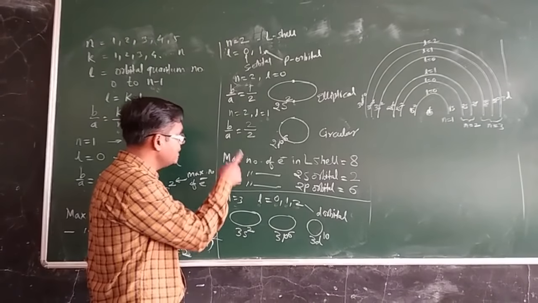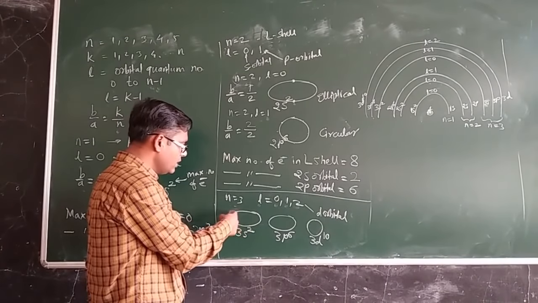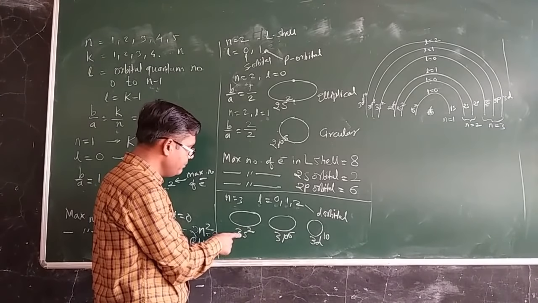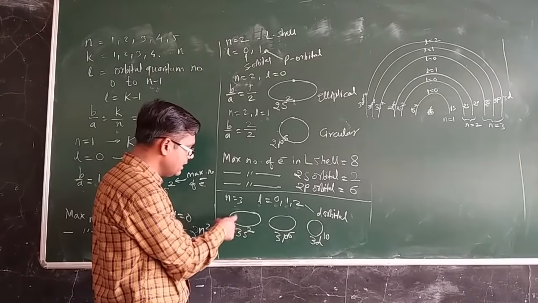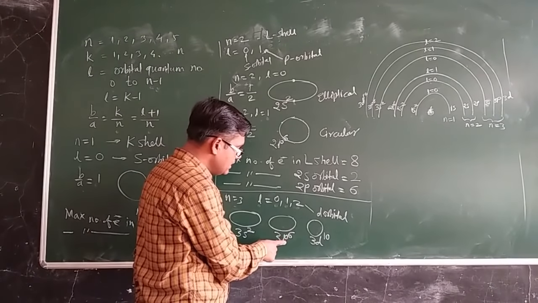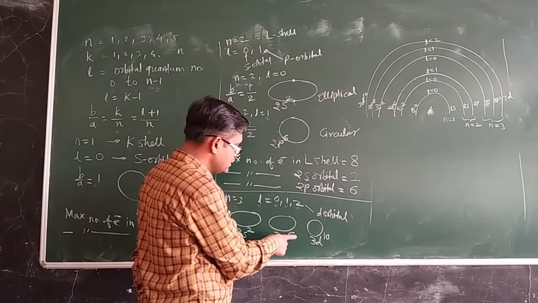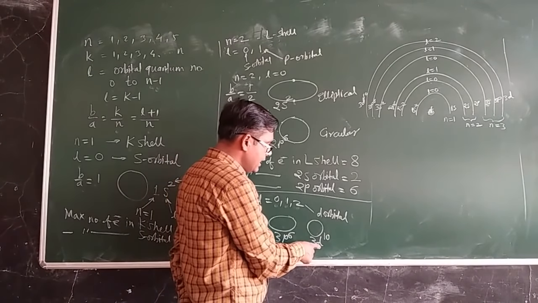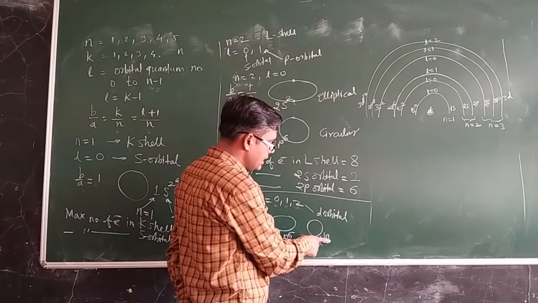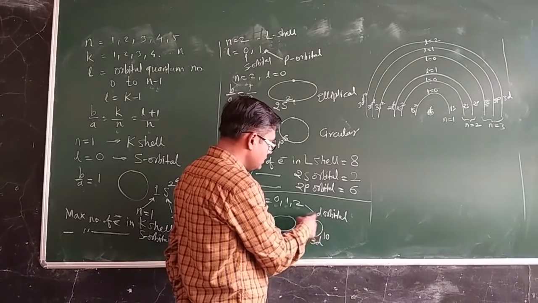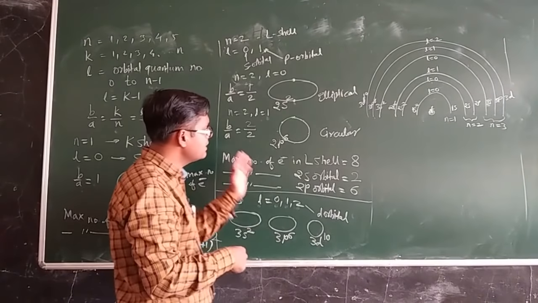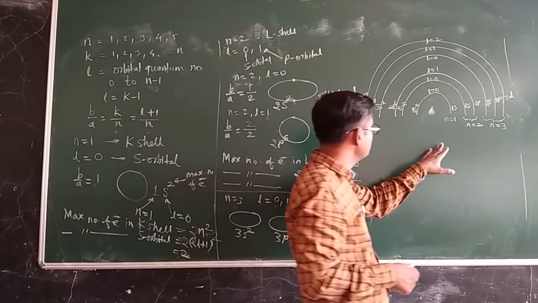आणि हे सगळं आपण आतापर्यंत जे बघितलं तो फॉर्म्युला जर तुम्ही अप्लाय कराल तर तुम्हाला असं दिसेल की पहिली ऑर्बिटल जी आहे ती s ऑर्बिटल आहे, त्याच्यामध्ये 2 इलेक्ट्रॉन्स राहतील आणि ती इलिप्टिकल राहील. दुसरी ऑर्बिटल जी आहे ती p ऑर्बिटल आहे, त्याच्यामध्ये 6 इलेक्ट्रॉन्स असतील आणि ती इलिप्टिकल राहील. परत तिसरी ऑर्बिटल जी आहे ती d ऑर्बिटल आहे, त्याच्यामध्ये मॅक्सिमम 10 इलेक्ट्रॉन्स असू शकतात आणि तिचं स्ट्रक्चर सर्क्युलर टाईप राहील. आणि हे सगळं आपण परत डायग्रामॅटिकली रिप्रेझेंट करू शकतो.